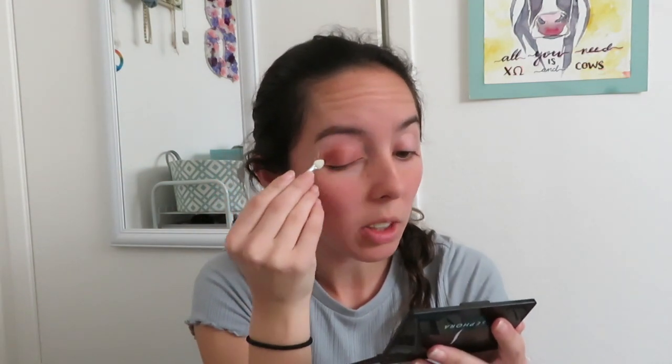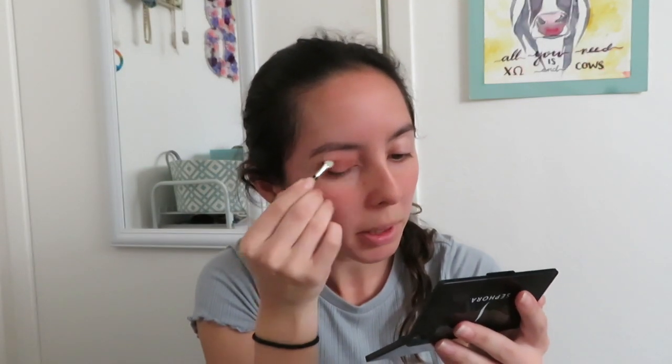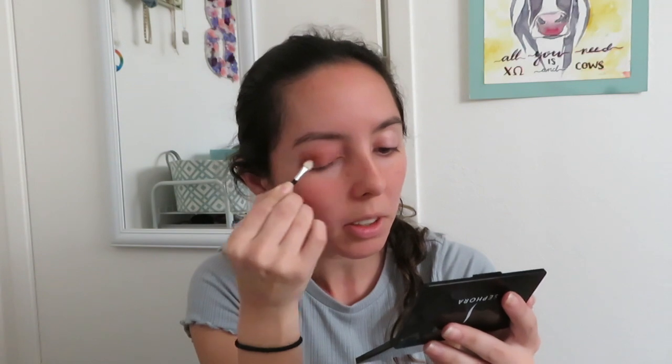This is so difficult. I feel like I'm 13 again, trying to do my own makeup with these little weird ass brushes. Try and blend. Okay, these little brushes hurt. How am I supposed to blend? This hurts. This looks so weird. I literally can't blend with this little brush. This is difficult. You guys, this is difficult. This is like a challenge. Instead of a get ready with me, this is more of a challenge.